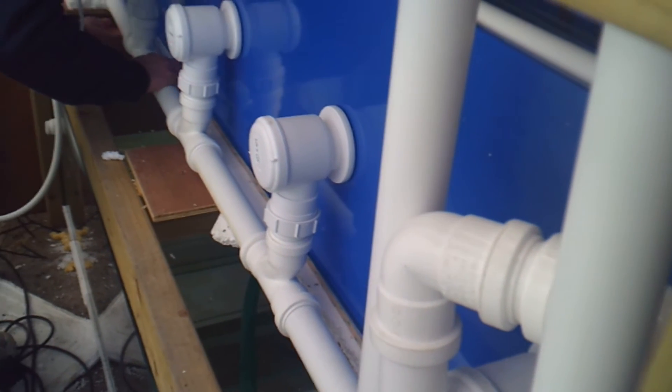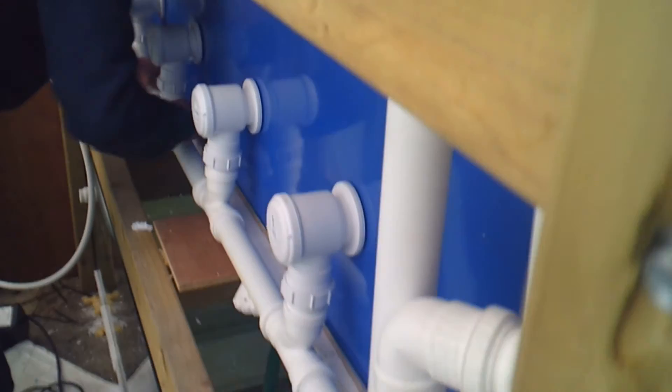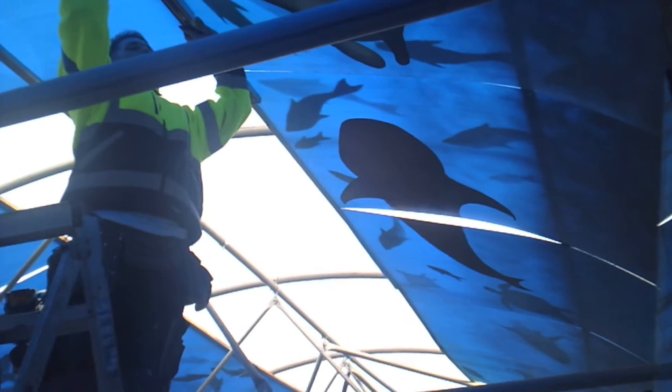Liam's putting in the LEDs, getting them in place ready for the electricians to come down and get them all wired up. These are the ones coming down which is how we're going to do the uplighting of the tanks, and they just stick to the side of the tank like that. Once we get them in place, we've got the bottom row going just behind the pipe. We've managed to get a few holes drilled - of course we've still got three quarters of the shop to go.